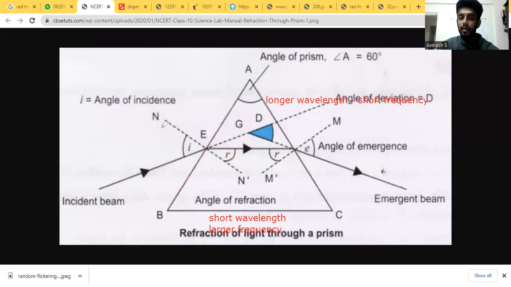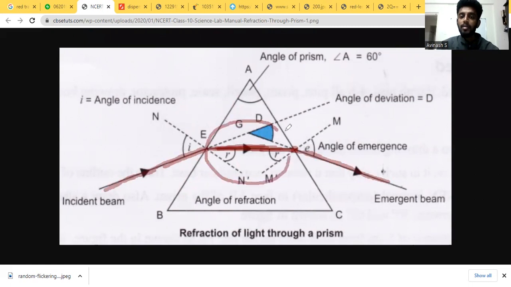Now, as the light ray enters, since it is entering from a rarer to a denser medium, it is bending towards the normal. We can see here, this is bending towards the normal. And finally, again, it is bending away from the normal. So this is the path of the light ray. There is the incident beam, and this middle one is called the refracted beam. And the last one is called the emergent beam. It's called emergent because it finally comes out, emerges out of the glass prism. So this is something that we need to know: incident beam, refracted beam, which has not been mentioned here, and also emergent beam.